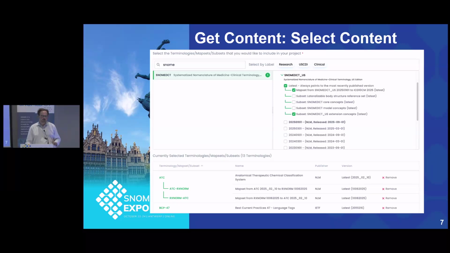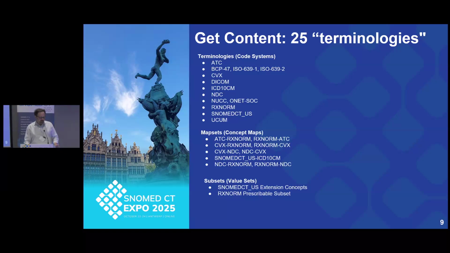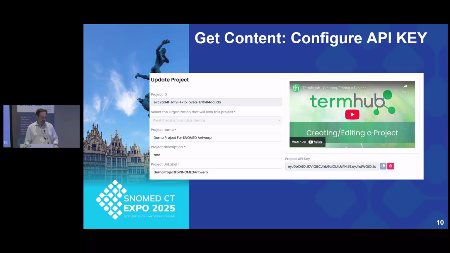So if you don't need to choose specific versions for regulatory reasons, you can just always be accessing whatever is current. The 25 things that I put into this demo are these terminologies that you see here, a few content maps, and a couple of value sets. If you add all of these things up, it does become 25. And in a way, it doesn't matter. The 25, 5, 50, the point is it's 5 minutes' worth of work to choose the stuff that you want, and then we're going to use syndication to actually create the runtime container that is the deployment of everything.